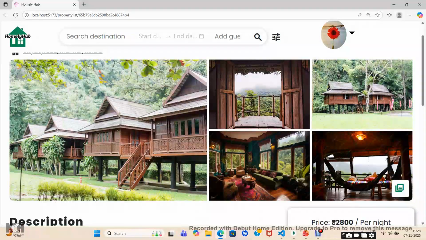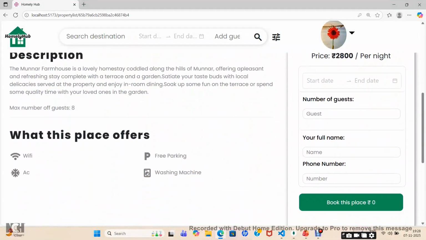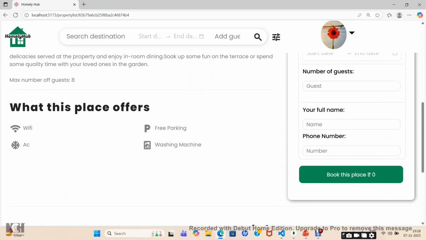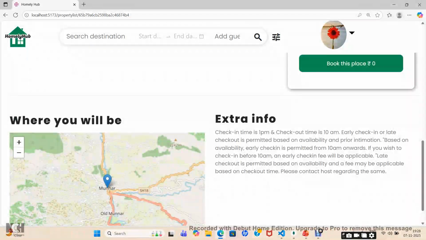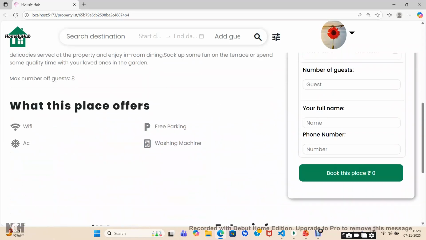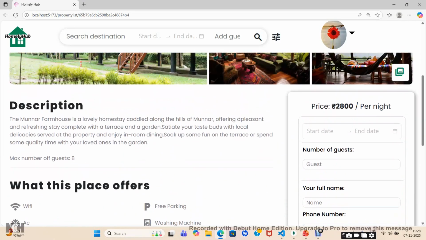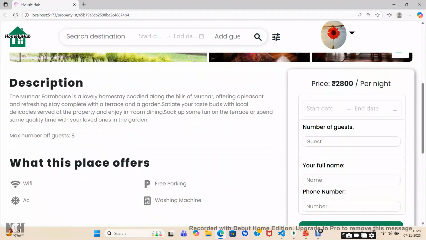Click on cancel if you want to go out. And this is the description. The maximum number of guests is 8. And this is what this place offers. The facilities are Wi-Fi, AC, free parking, washing machine, and also the location where it is present and the extra information. And if you want to book, you can book it through here.